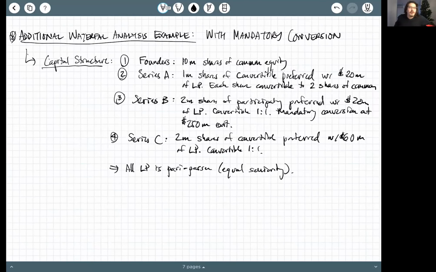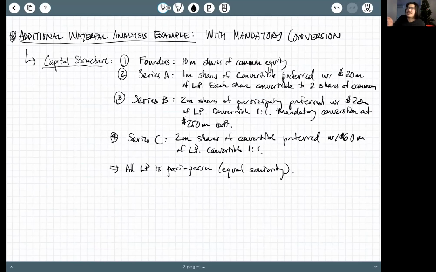And the thing that you want to be comfortable with is once you identify the set of things that can happen first, you then want to use logic and your understanding of the securities to be able to set up the equation to find out, well, if Series A converts first, what exactly is the equation that they consider when they're deciding, are they better off sticking with liquidation preference or converting? Right, so an important part of this process is to understand how you can, again, logically look at the securities that are in a company's capital structure, and from that figure out exactly how you do this waterfall analysis process.